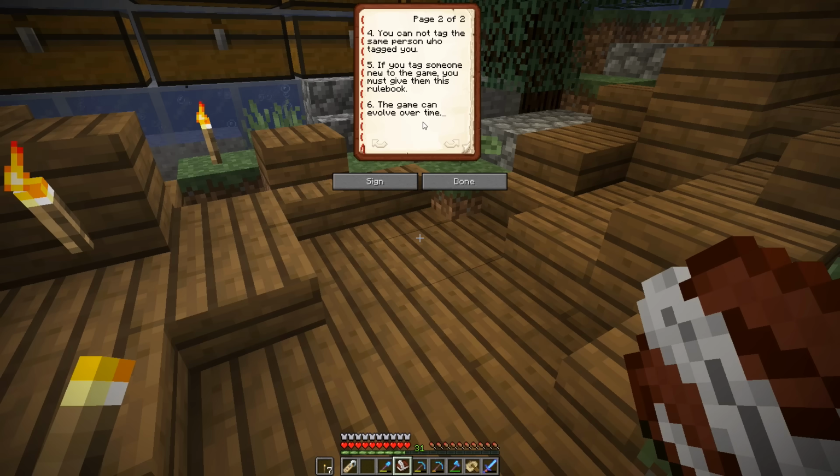That stops it going backwards and forwards between two people. And 5, if you tag someone new to the game, you must give them this rulebook, otherwise they won't know why you hit them and ran away. And number 6, the game can evolve over time. So I think I want to sign this, and we can just write a new rulebook if they want to.